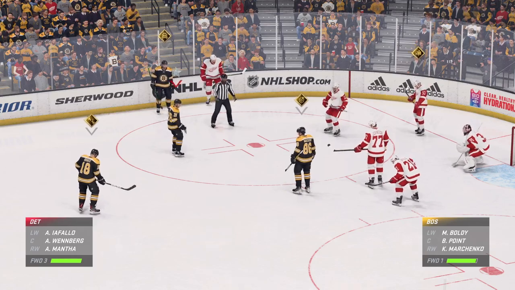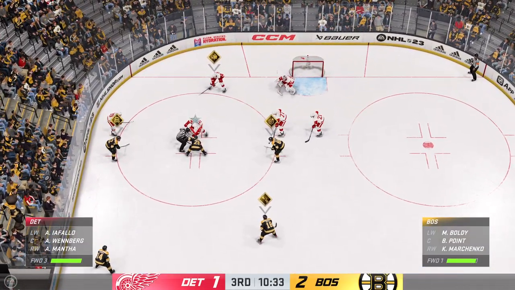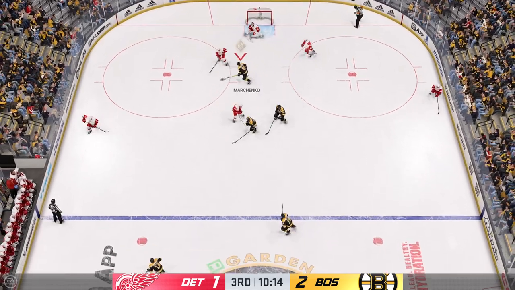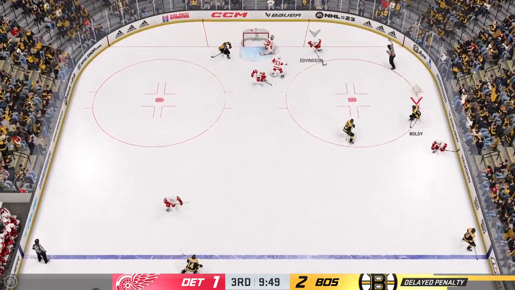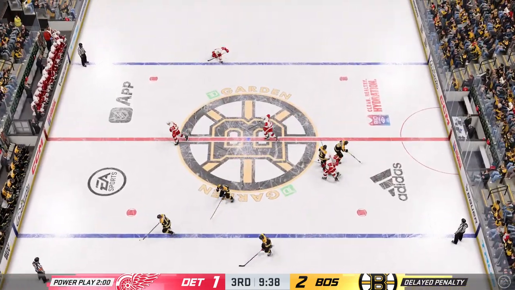We haven't even hit the midway mark of the period. The Red Wings have answered back in these last few minutes, but still need one more to even the score. Tremendous save by Husso. And now it's grabbed by Mantha. And a delayed penalty coming up as he got tripped up. Let's get the call here.